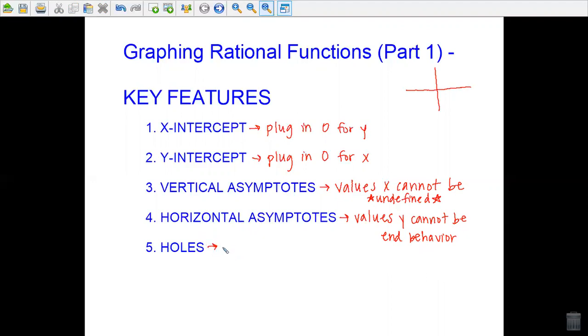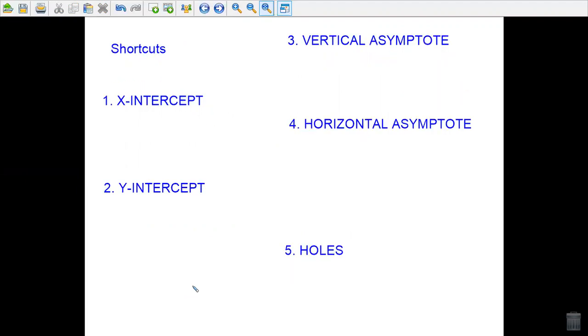are a part of the function where it's still undefined, that undefined word coming back in there. But it's not a vertical asymptote. So it's still something where your function is undefined, but it's not going to be something that your graph approaches. It's literally a hole in the graph. When we graph it, you have your curve coming up, and then there's literally a hole, and then your curve keeps going. So it's not going to be a dotted line, but it's the same kind of idea. It's still where your function is undefined. But we do have shortcuts.